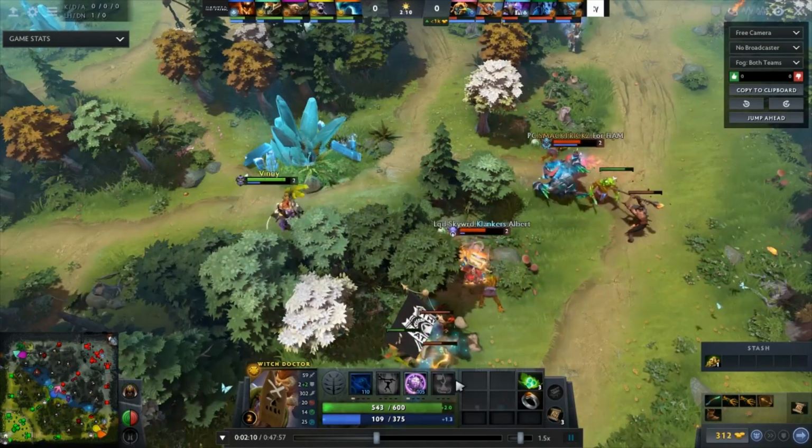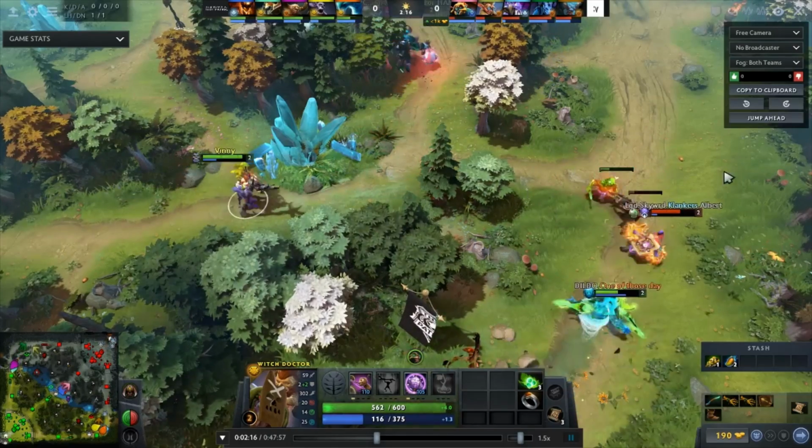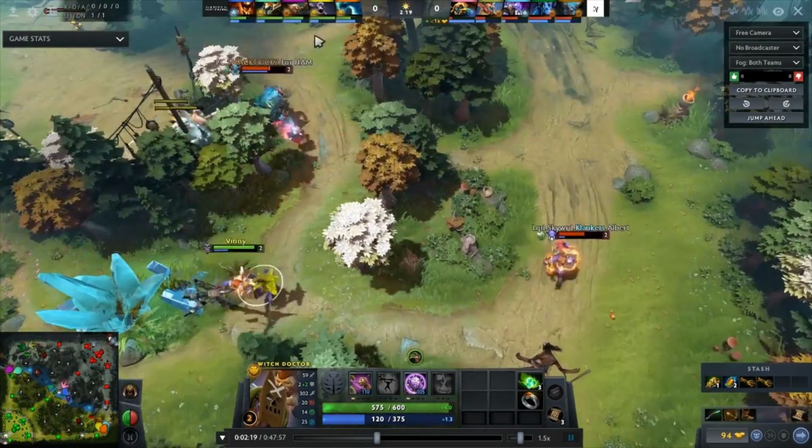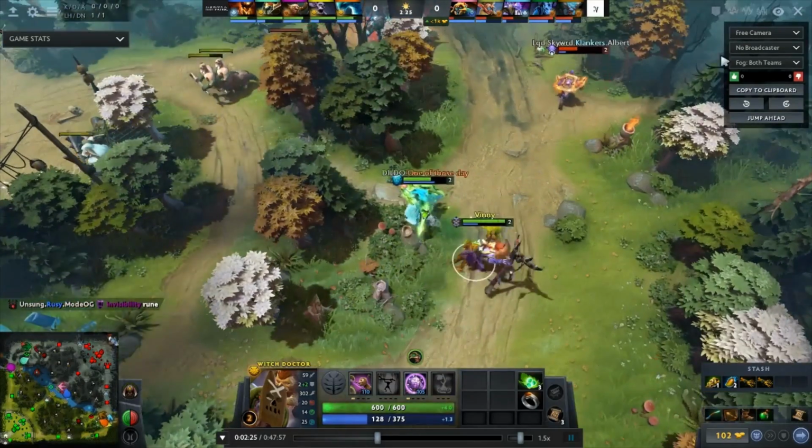Again, I'm hitting from over here. It's way harder to aggro the creeps from over here. You do not want to aggro the creeps, if possible. Going for the double denies.